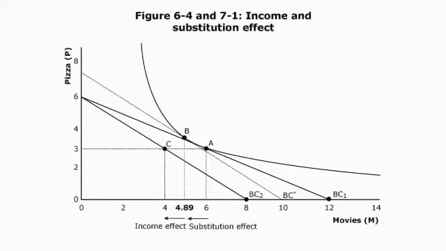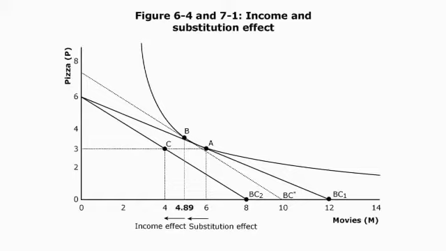It's the same as the last figure of the previous lecture. To review, remember, whenever the price changes, a price change can be decomposed into two effects: the substitution effect and the income effect. The substitution effect is the change in the quantity demanded when the price changes, holding utility constant. And as we proved last time, that is always non-positive. It's always true that when a price goes up, the substitution effect is negative.